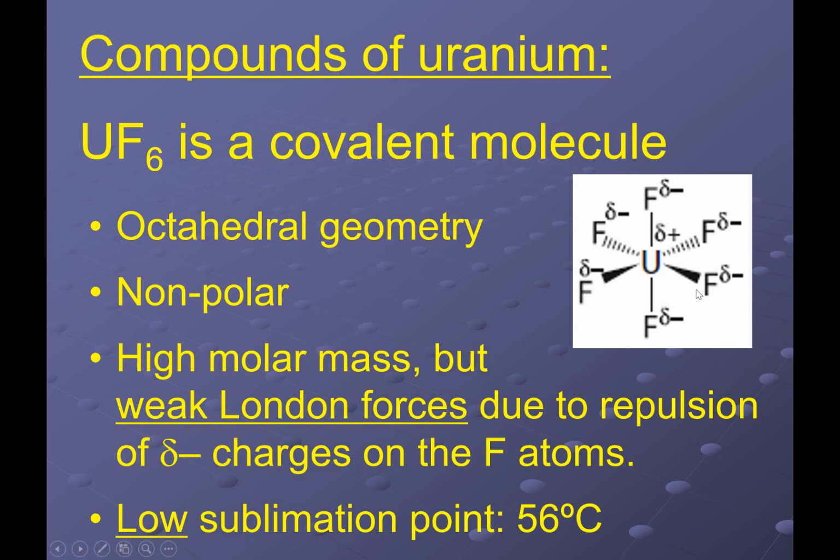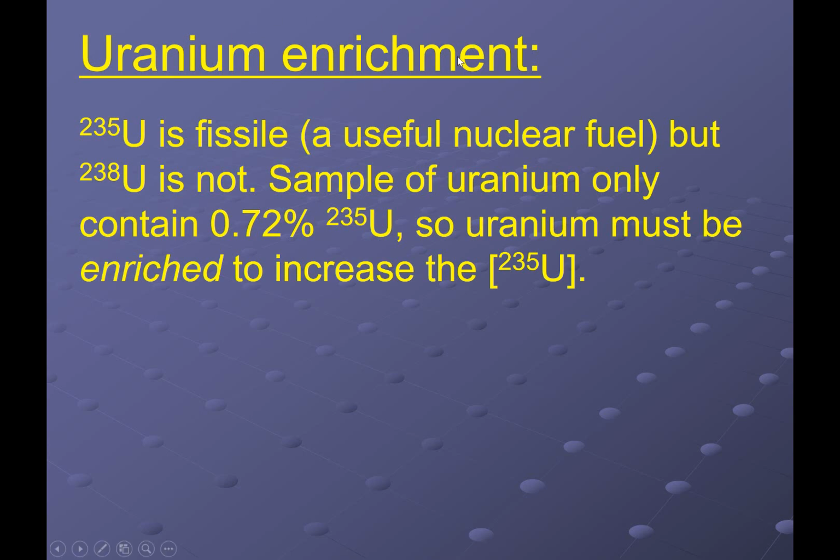We still have a problem because uranium has two common isotopes here. Uranium could be the 235 form. That's the useful form. Unfortunately, some 98-99% of uranium is actually the 238 form. We need to somehow enrich, select for just the lighter form because the 235 form is good and the 238 form is unreactive. So make sure you know this key term here, uranium enrichment. I want to be able to select for the fissile, the radioactive form of the 235. It's not the 238.